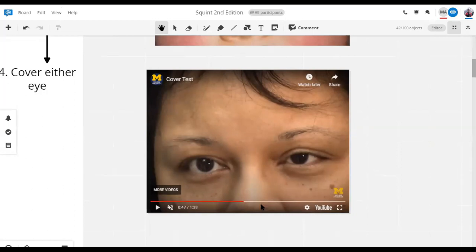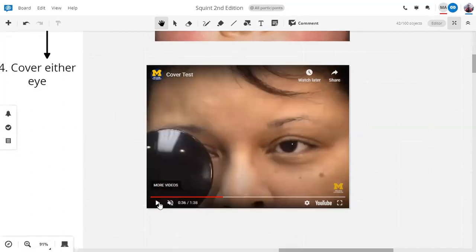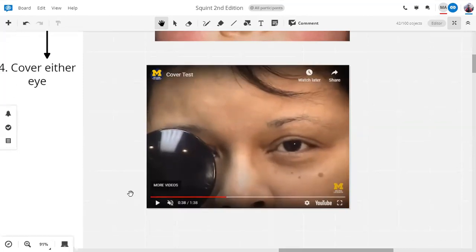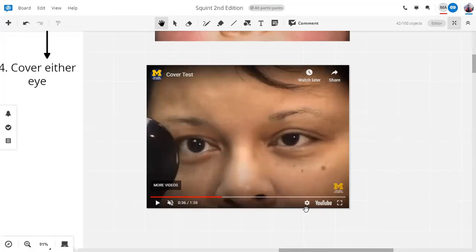Okay, let's take a look at this again. If I go back too far, the answer will come up. All right, so take a look at what is happening. Has this eye moved? Does the left eye move? That is my first question to you guys. Take a look at the left eye.